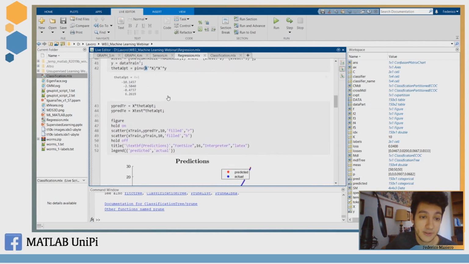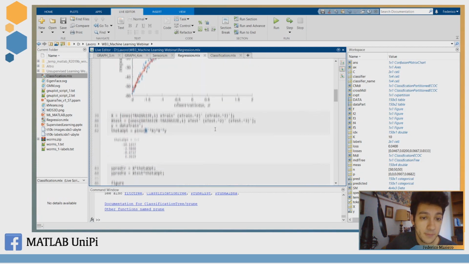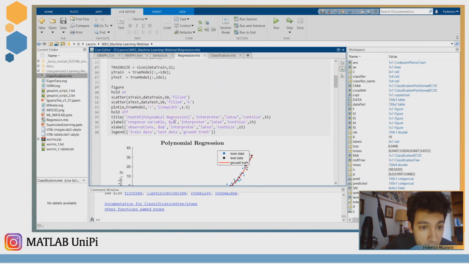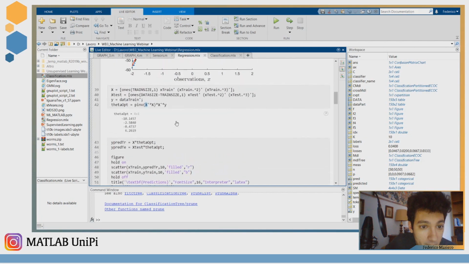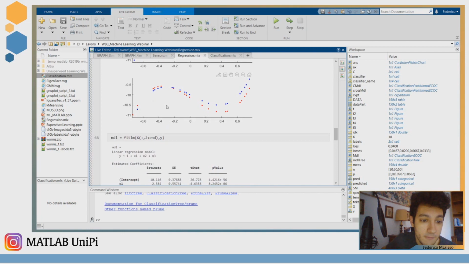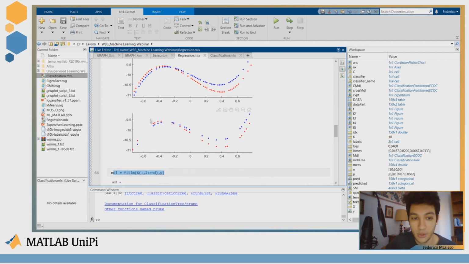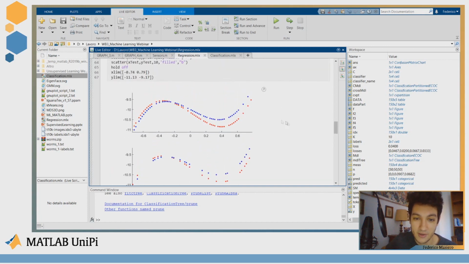I also did it using fitlm. Here I'm just showing you the parts of the fitting where the fitting is less accurate, of course, because we are also learning something in presence of noise.